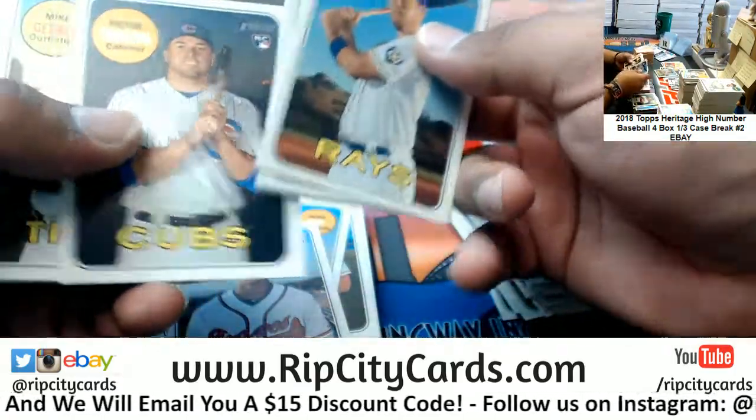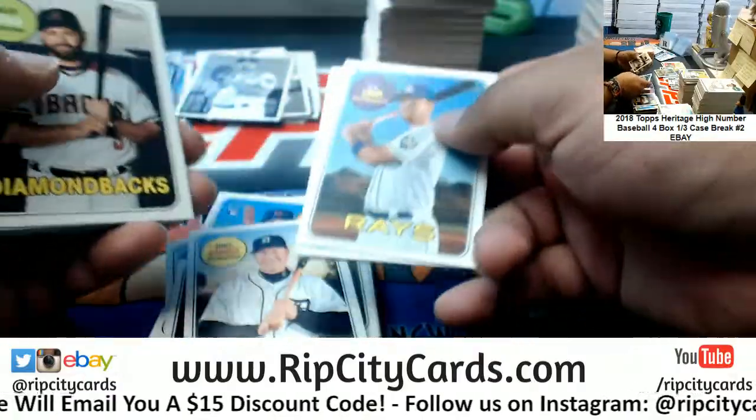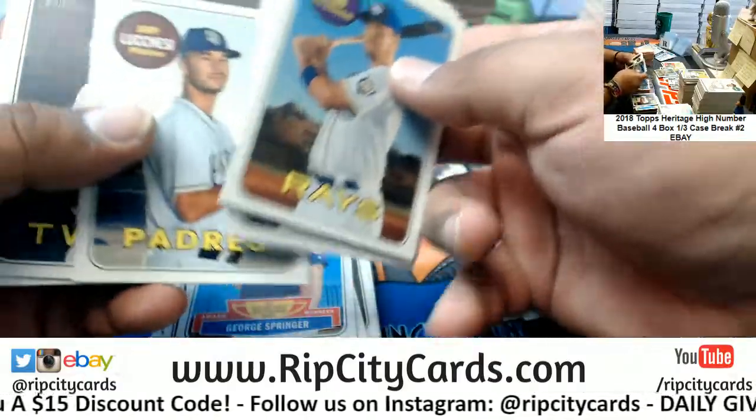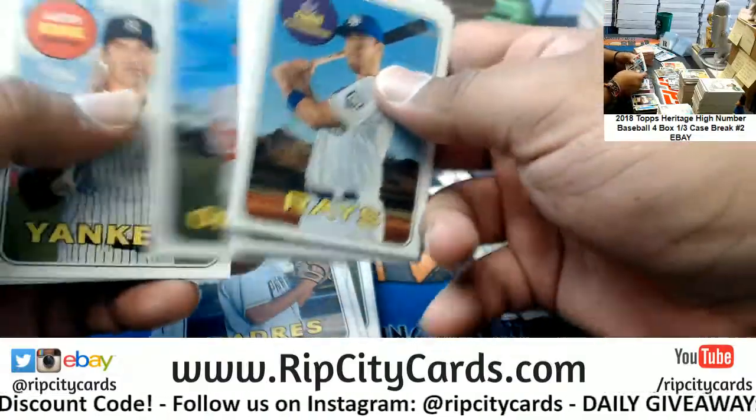Caratini Cubs rookie, Gerber Tigers rookie, Springer Astros insert, Lucchesi Padres rookie.